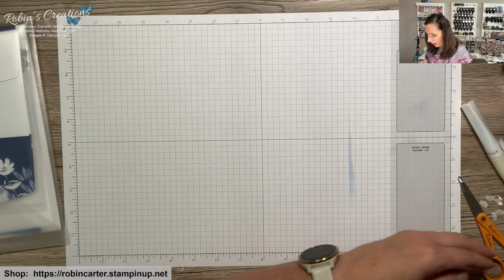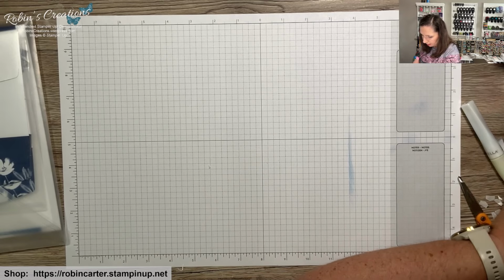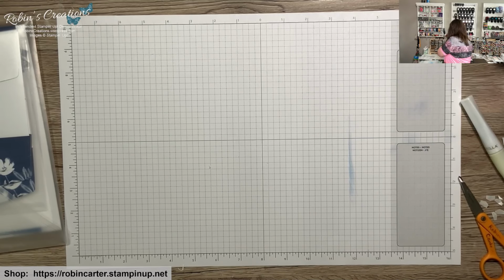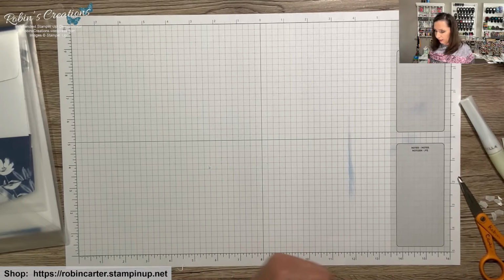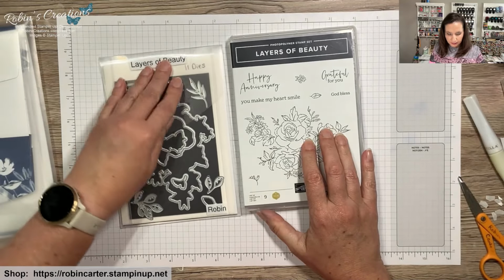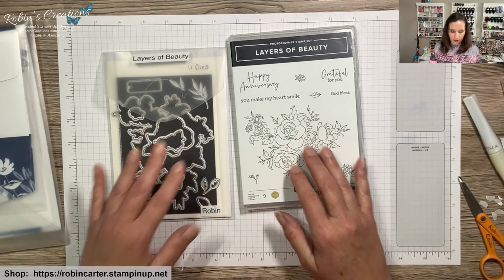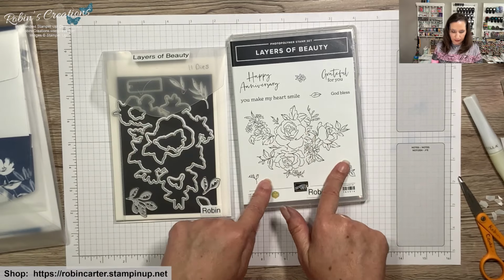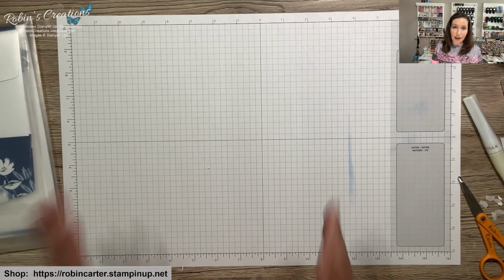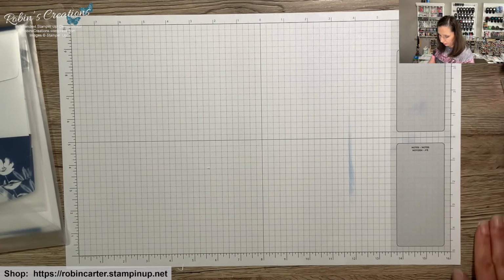Okay, and I'm going to show you how to work with the Layers of Beauty. Okay, set all this aside. Okay, so it is a stamp set and dies that also has masks. Now this has been around a while, but I'll have to look. I can't remember if it's still a bundle or not. But if it's not, you could probably buy one of these, get this half off, and then there's the mask. But just be careful. If you throw those masks in, that's what's probably going to be half off because it's probably the lesser item in your cart.